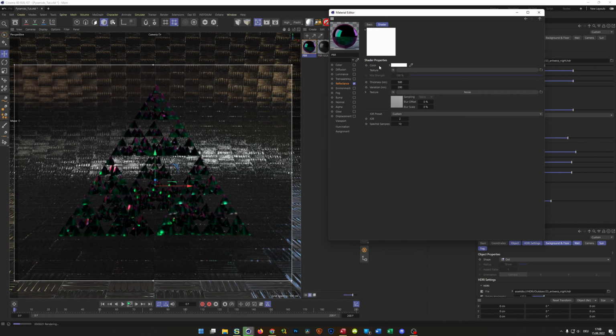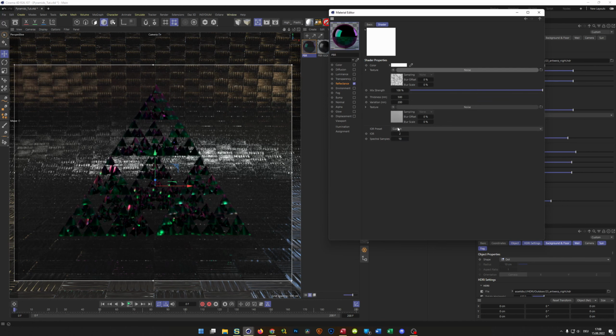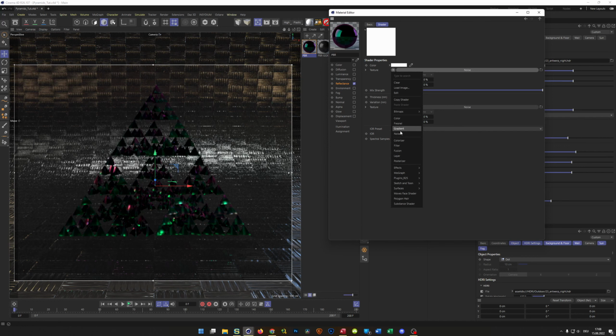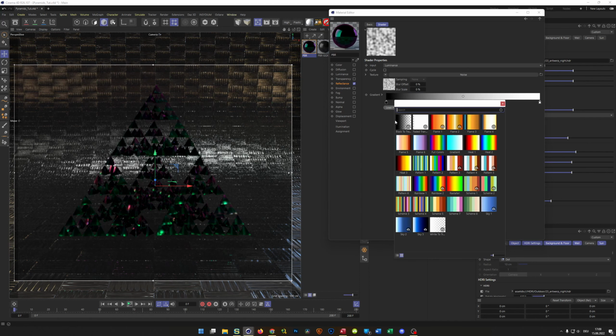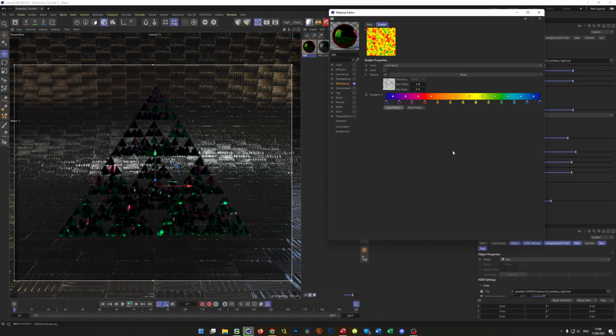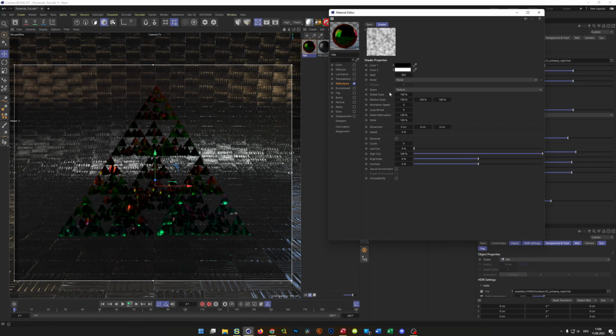We can here go now here to the texture, make here another noise, and in this noise I put in a colorizer. So, and the colorizer I make very colorful, and noise make bigger, so 500.